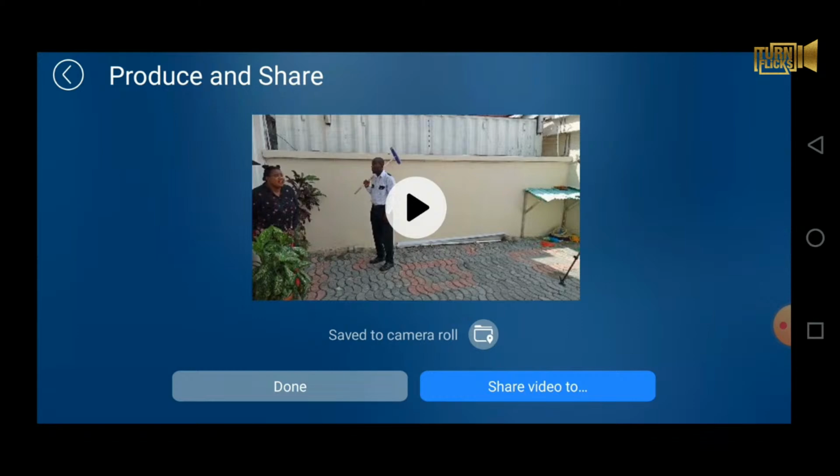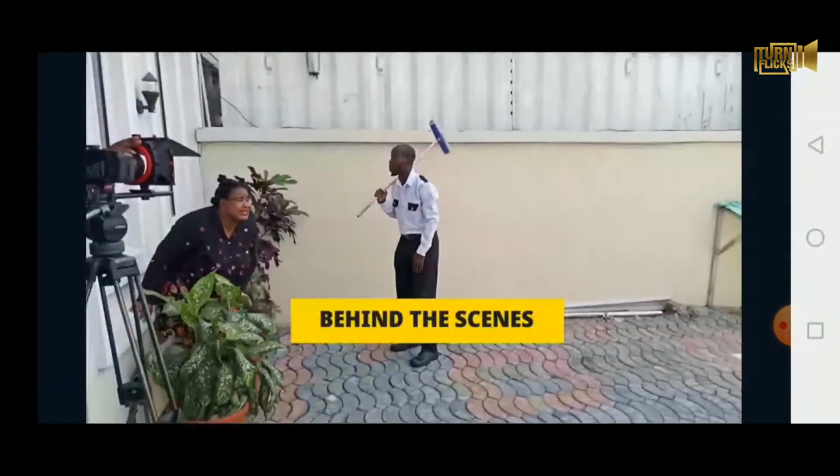It has saved into your camera roll. Wherever you normally save your videos, it's good for you to know where your videos normally save. But I think if you go into your files, it will be in the video section, and it will automatically be in a folder called Power Director. So if you look in there, you'll see. What you can do now is share your video to wherever you want to share it to, or press done. That means you're done. Again, if you play here, you will see.